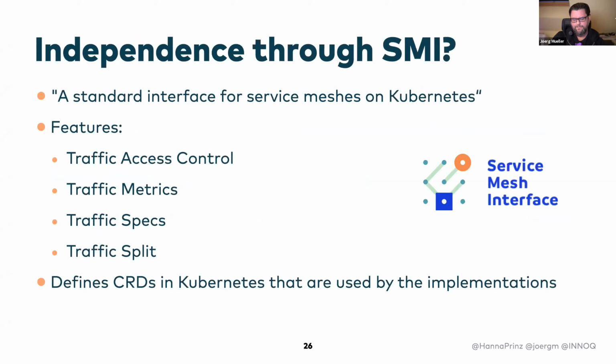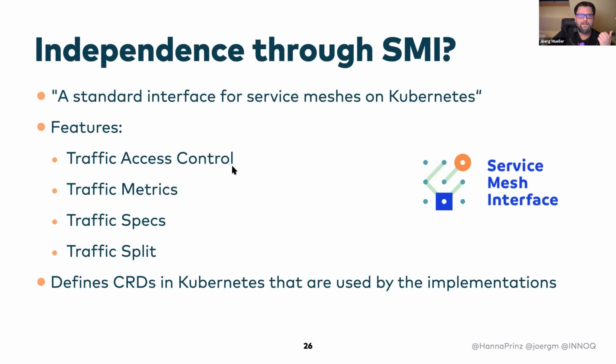Several companies that offered service meshes realized that it might not be a good idea to have every service mesh do its own configurations, and it might be possible to create a standard for definitions of specific stuff that a service mesh needs, and then have independent implementations of this standard. What they did is they created a number of custom resource definitions in Kubernetes that can be used to describe how a service mesh can behave in some way.